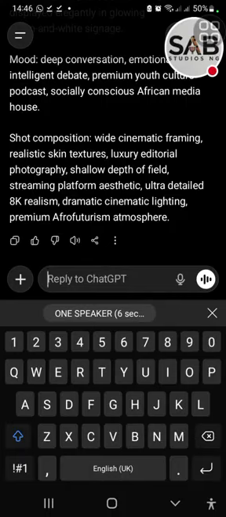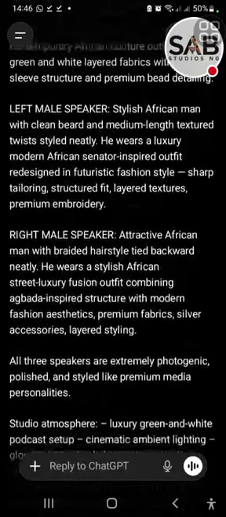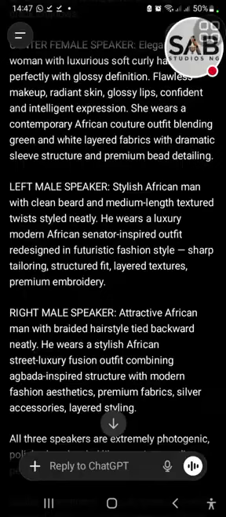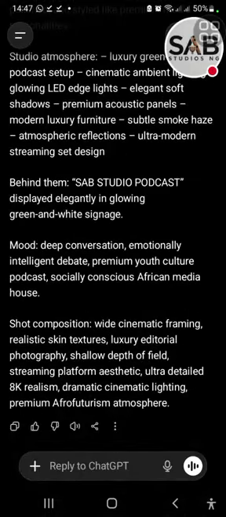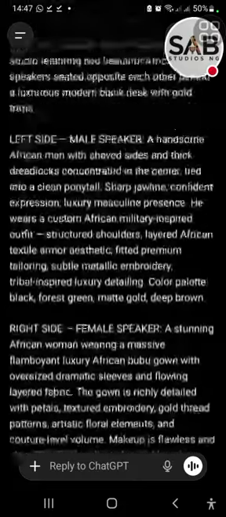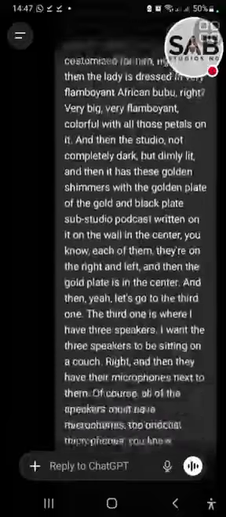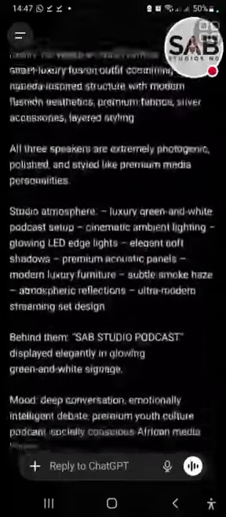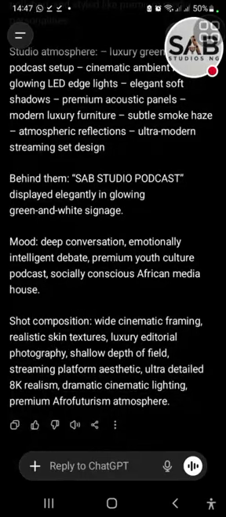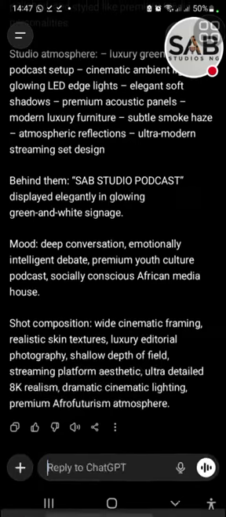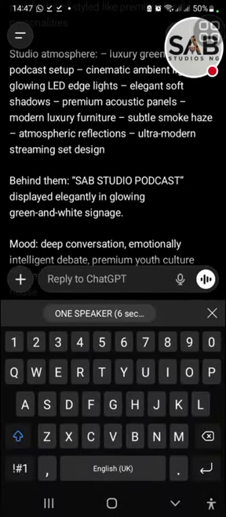Okay, so let's do that together, right? For my third studio, I'm going to add the accents. For my first speaker, let's make her talk in a British accent, and for the second one, where we have the male and the female, we're gonna have them talk in African accent, right? And then the last one is up to you. Whatever you want us to do, tell me in the chat, okay?